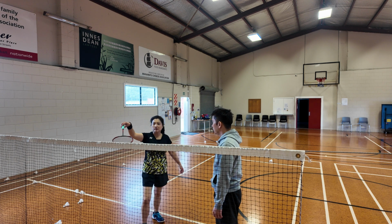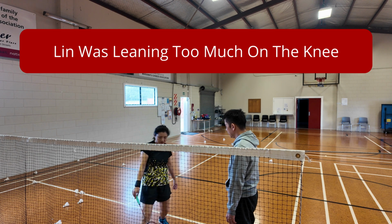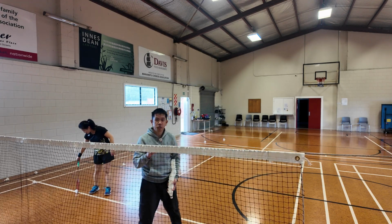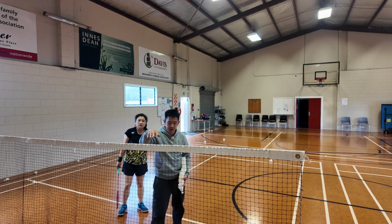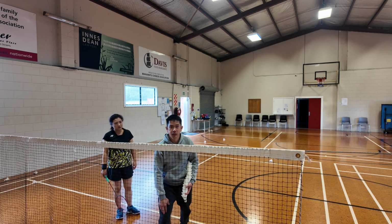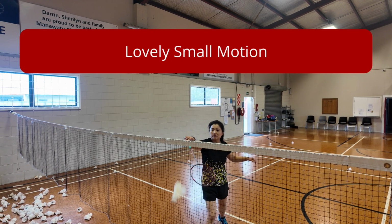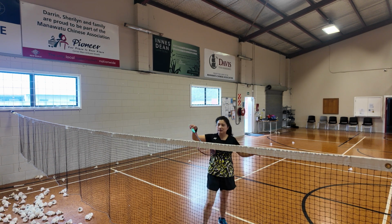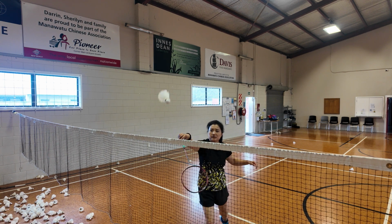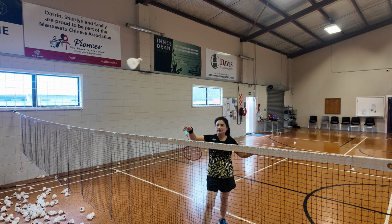Try it again. Yep. Again. Stop. Good. Again. Stop. Beautiful. Yes? Okay. Left hand up. So as you can see, it's really important, and like just even do little net spin like this, where Lynn is stepping forward. She has to learn to control that knee so that it doesn't go too far. Okay? Good. Can you drop the racket more below your hand? Yeah, okay. Good, beautiful. That's it. Yeah, control that knee. Control that knee.